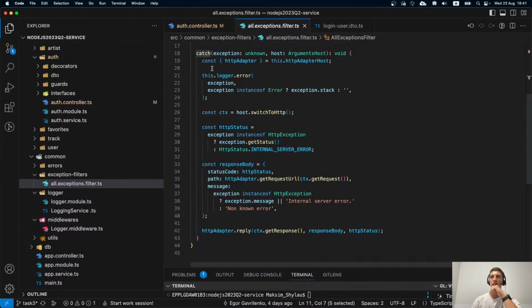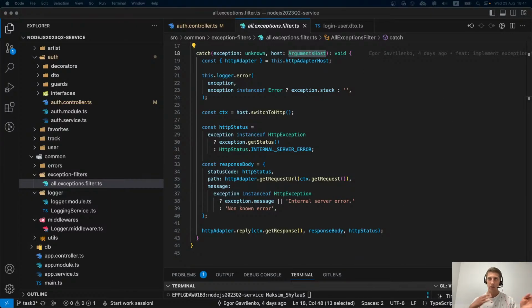Okay, what does this catch method do? It is just called when some exception is thrown in the application during processing of an HTTP request. It receives two parameters: the exception itself, which was thrown, and host, an ArgumentsHost that provides access to the current execution context.